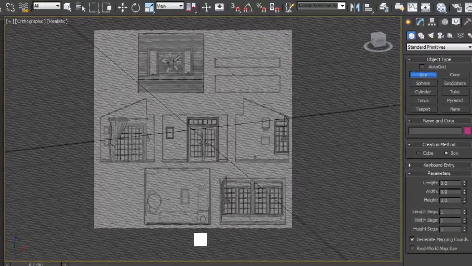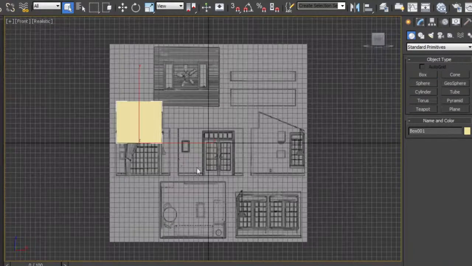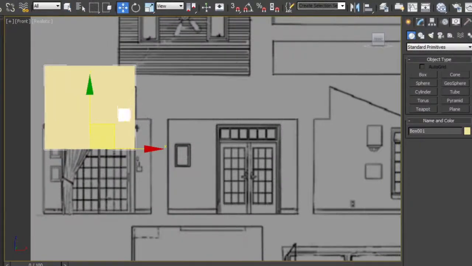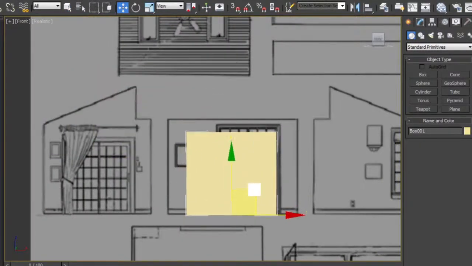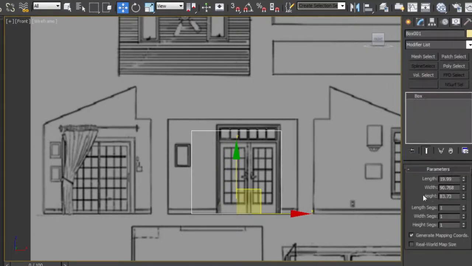And then in the perspective view, I will start creating boxes. My purpose here is to create each of the walls as a box. And the boxes do not need to be particularly thick. Often a thickness of 5 is sufficient. I also tend to like round numbers, so I would tend to make this 130 and 95.